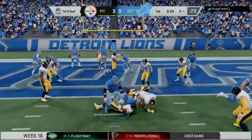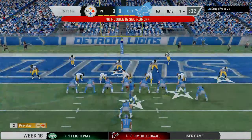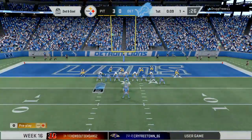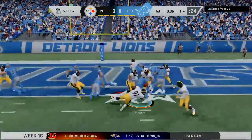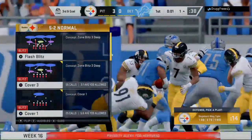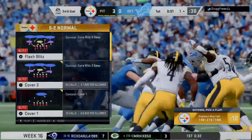On the ground, this is Johnson. And he pushes forward but comes up short of the goal line as he'll get a yard down to about the 1. 2nd and goal from the 1. They'll run it with Johnson. And he is not going to get in as the big bodies stop him at the 1. They're held again, and do we have a goal line stand brewing? It's 3rd and goal.